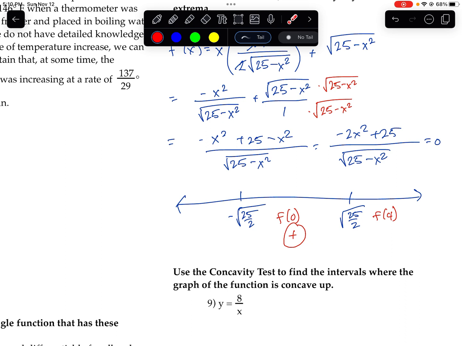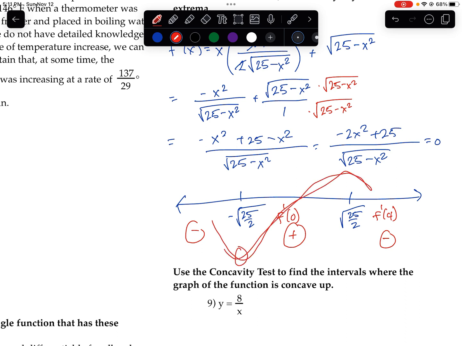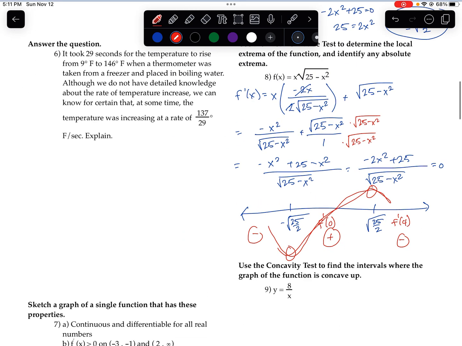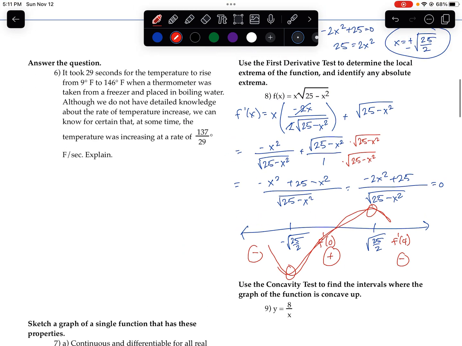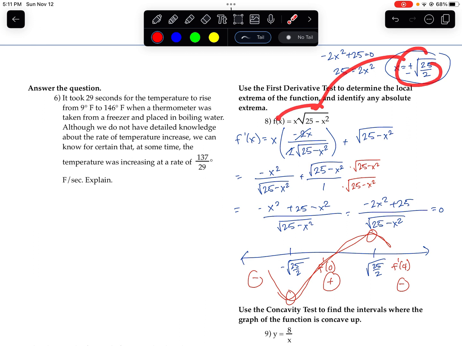So that's going to be negative, and it will still be negative over here, because if I plug in negative 4, f prime of negative 4, sorry, one second, this is all prime. If I plug in negative 4, that's going to give me the same result, so negative over positive. So the function is decreasing, then increasing, then decreasing. So minimum here, maximum here, and then I need to plug these two values into the function to find out specifically what those values are. So you just plug them in to get those values. So there you go.